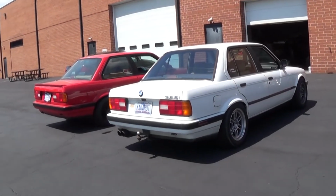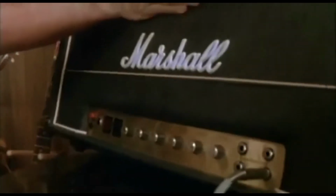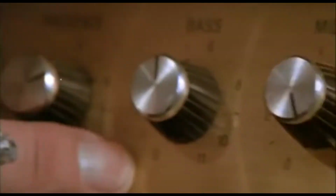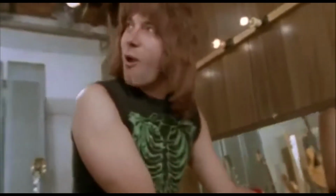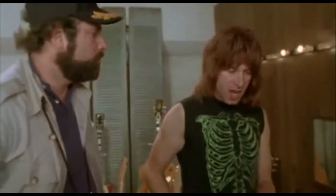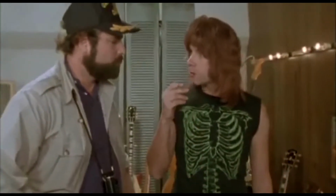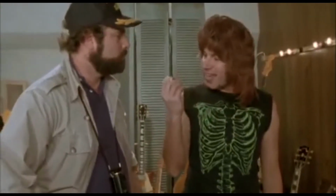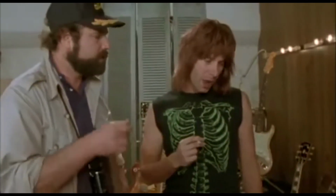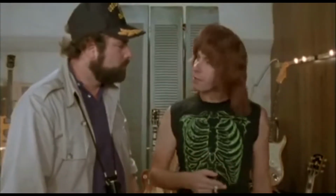Like I've driven E30 M3s. This is an E30 M3 turned up to 11. The numbers all go to 11. Look, right across the board. 11. And most amps go up to 10. Exactly. Does that mean it's louder? Well, it's one louder, isn't it? Most blokes are going to be playing at 10. You're on 10 on your guitar, all the way up. Where can you go from there? Nowhere, exactly. What we do is if we need that extra push over the cliff, we put it up to 11. One louder. Why don't you just make 10 louder and make 10 be the top number? These go to 11.